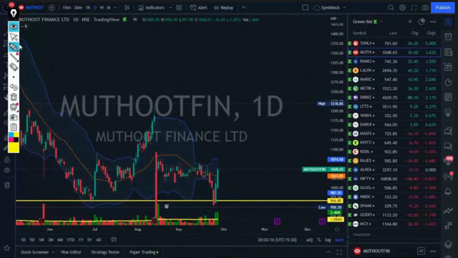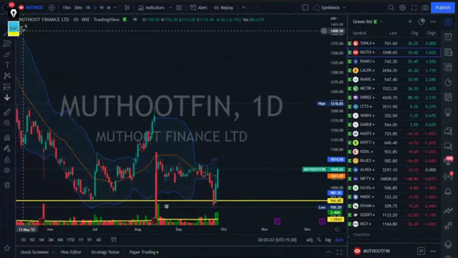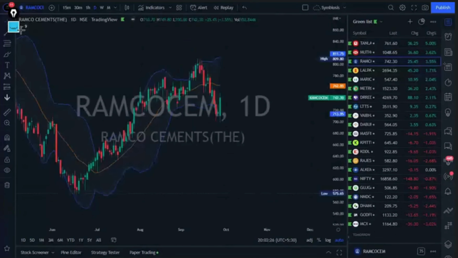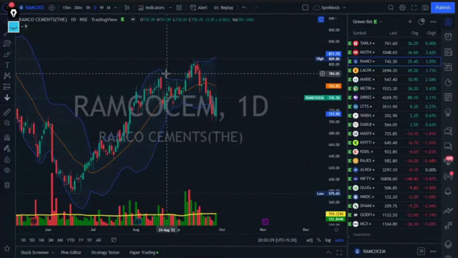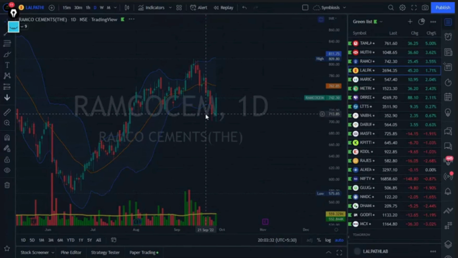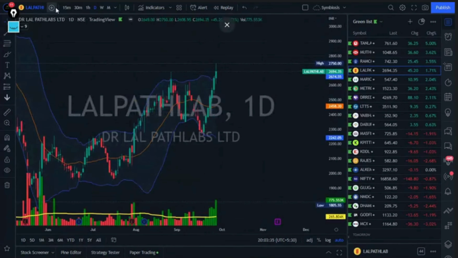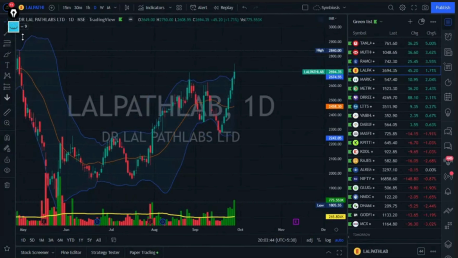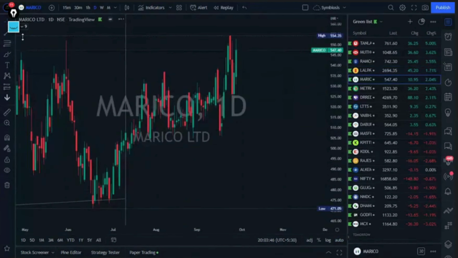So possibly the band is expanding now. There is a movement and you might continue to see some movement on this side. Again, there is a very significant correction on the Muthoot Finance side. Some bit of correction. Now this has expanded, which only talks about expanded volatility. Volatility can help. You can judge how the volatility was there. This is how the volatility was there, and now look at the gap here. All of the stocks may not give you that cue.